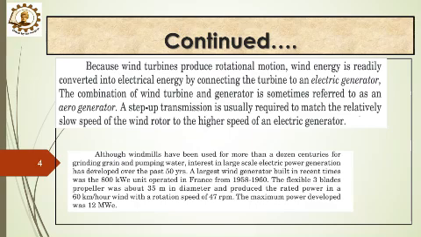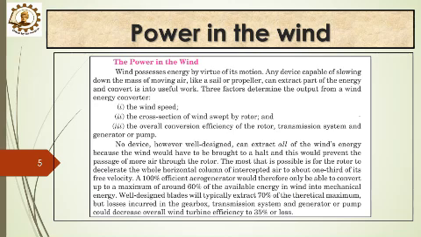Okay. Now, coming to the power in the wind, it's very, very important how much power the wind has and how much power or energy we can extract from the wind. So, wind possesses energy by virtue of its motion, which is known as the kinetic energy. Any device that is capable of slowing down this mass of moving air, like a sail or a propeller, can extract a part of the energy and convert it into useful work.